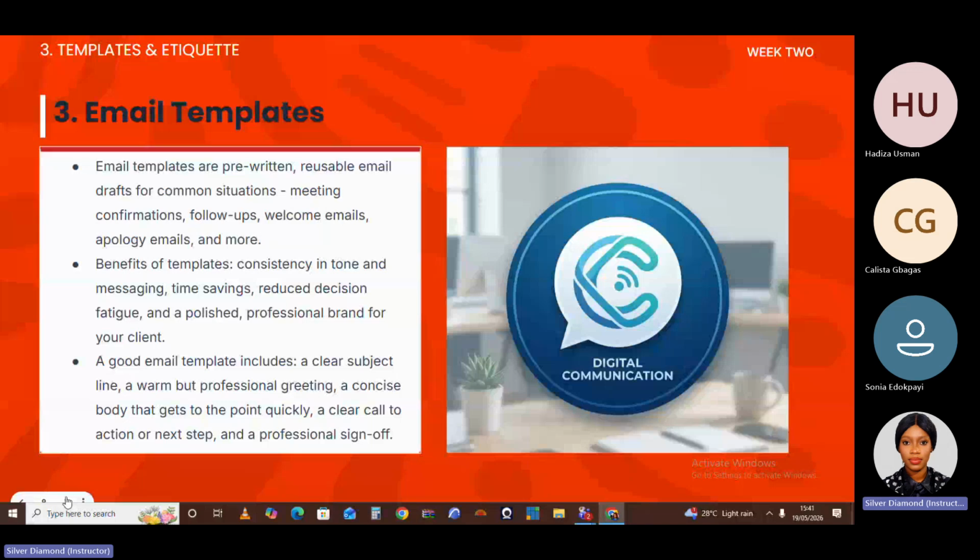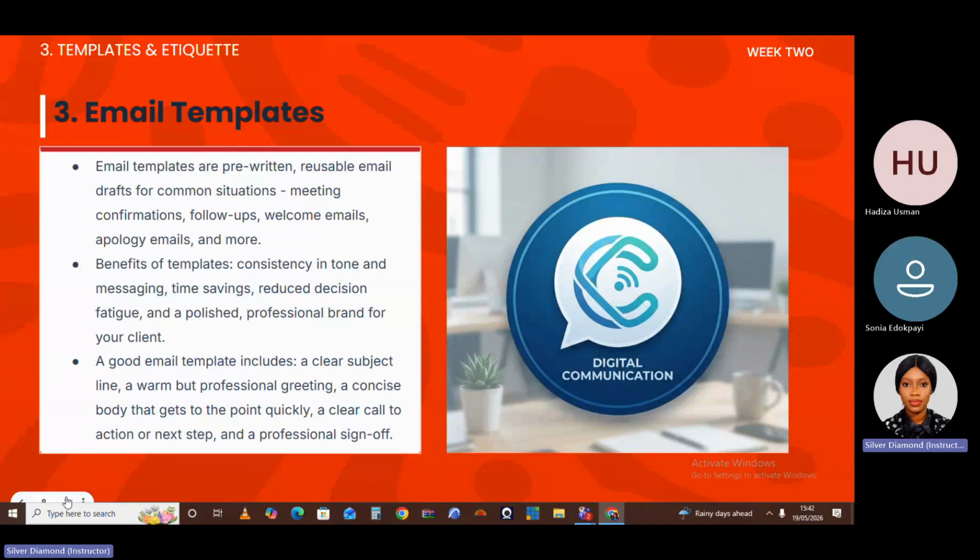When we're doing email management, this is one of the things that we talk about. Anyway, as I was saying, email templates are more like when you have an FAQ, where if a client, customer, whoever reaches out to you concerning a particular thing that you've answered somebody else before, you just go there, you copy the answer and you paste it and you send. An email template is just like that.